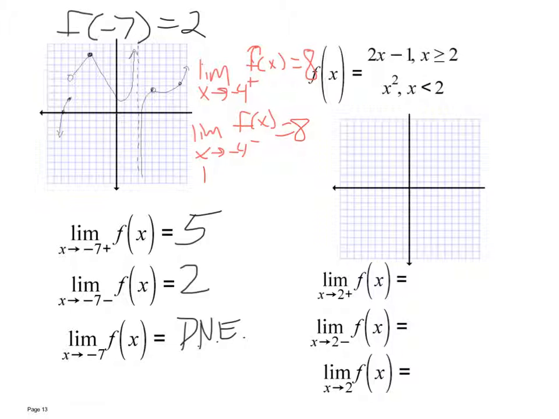So in this case, the limit as x goes to -4 does exist. They agree from the left and the right, so the whole limit is 8. So if both the left-hand side and the right-hand side agree, then the whole limit is exactly what both of those left and rights are, and they're the same, 8. It actually happens to be the value of the function. If there were an open circle at that point, that would not be the value of the function. So it happens to be that f of -4 is also 8, but it does not have to be that way. So I want you to practice doing this piecewise function yourself.